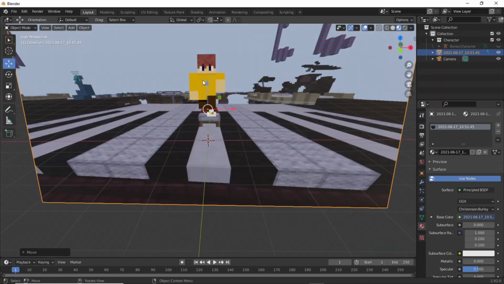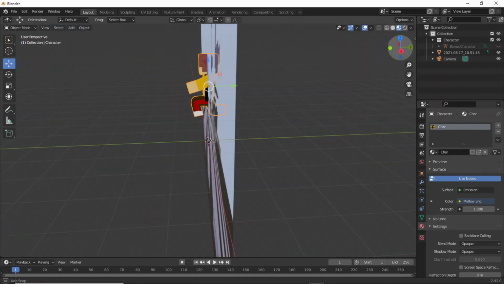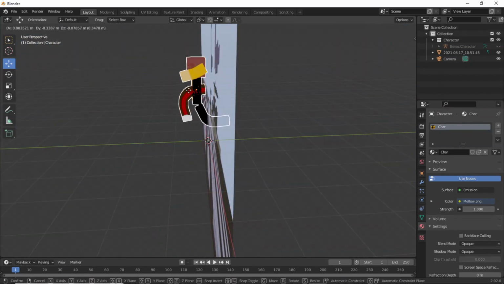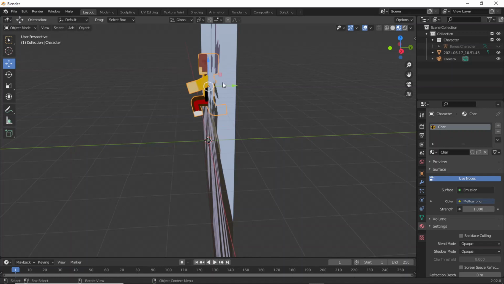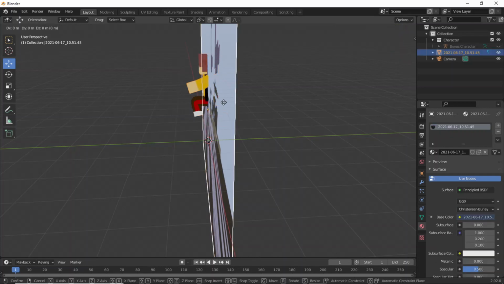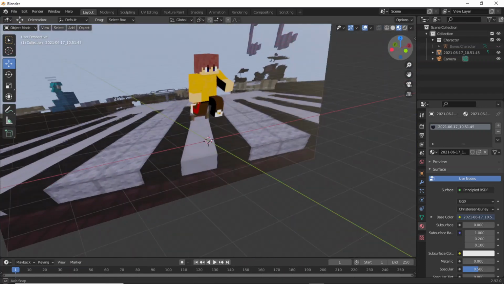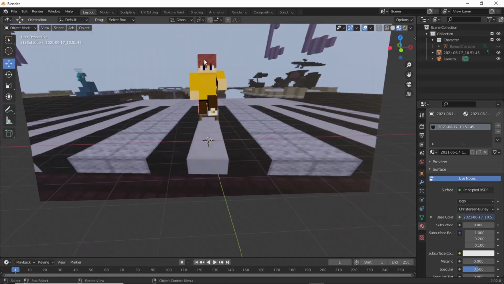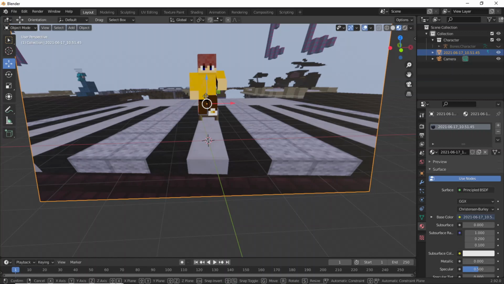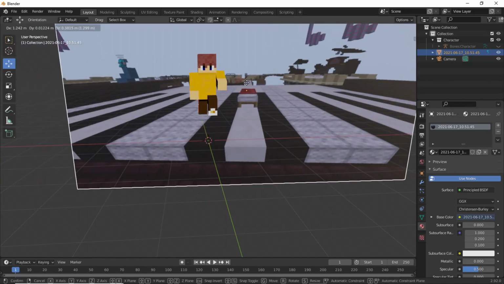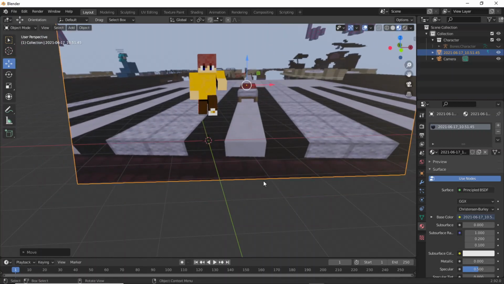Also, I'm going to move my character a bit more forward. I mean, no, I need to move this back. Don't do that, guys, because it'll mess with the bones and the pose and stuff. As you can see, this isn't very good, so get it until it is. And now, you guys are going to notice something right here.